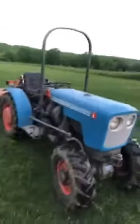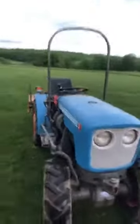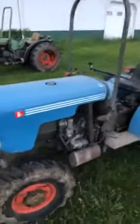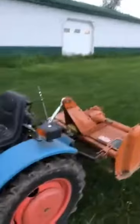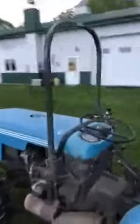We've got us here a 1978 Eicher 330 AS, little vineyard tractor. This thing can go right down to 3 feet wide. It's about 30 horsepower. It's actually got my rototiller on it. We were using it on the garden and stuff, but it's narrow. Look at it.